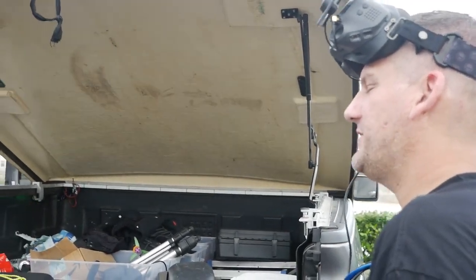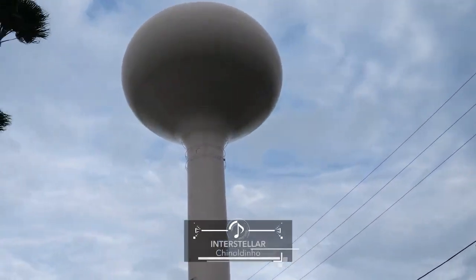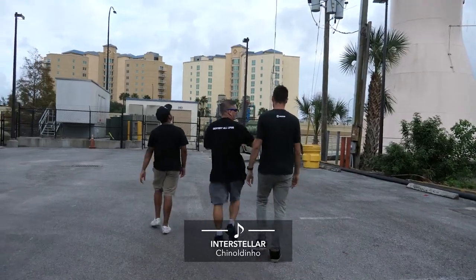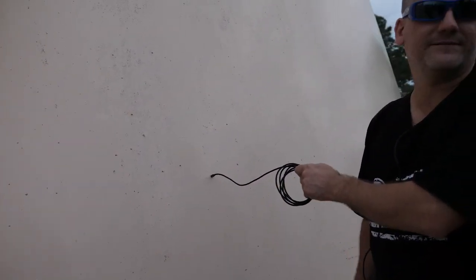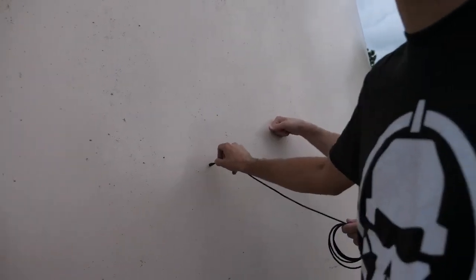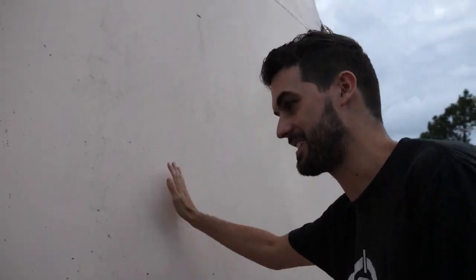Oh yeah, totally, that's another spot. Might work and might not. I'm not 100% sure it's metal, but I'm pretty sure it's metal. Oh, it's sticking. I think this will probably stick better than what we were doing before, because we had really thin sheet metal, and this is like solid.